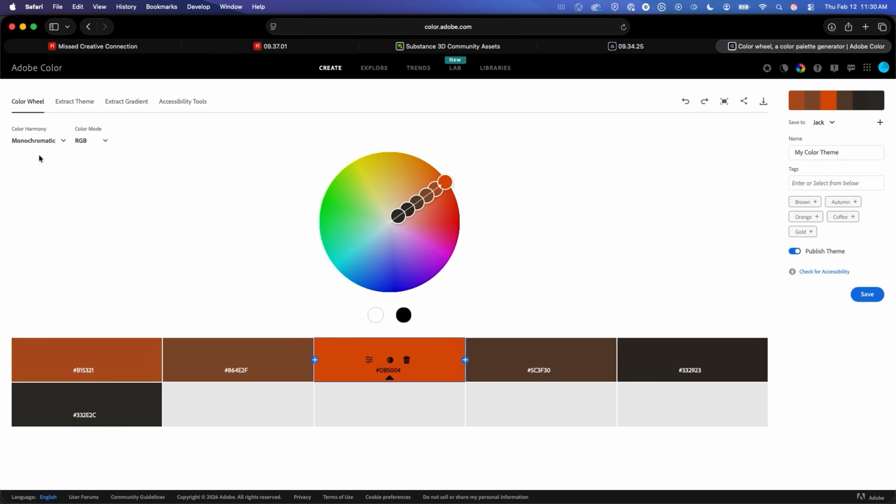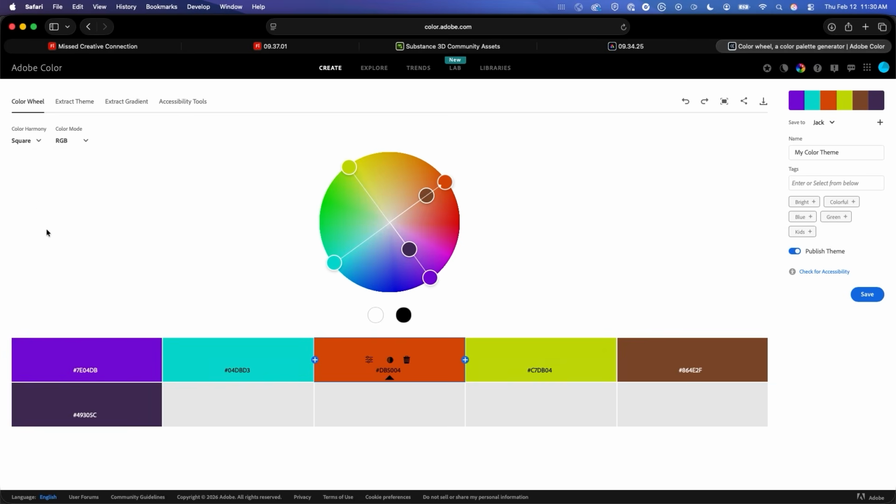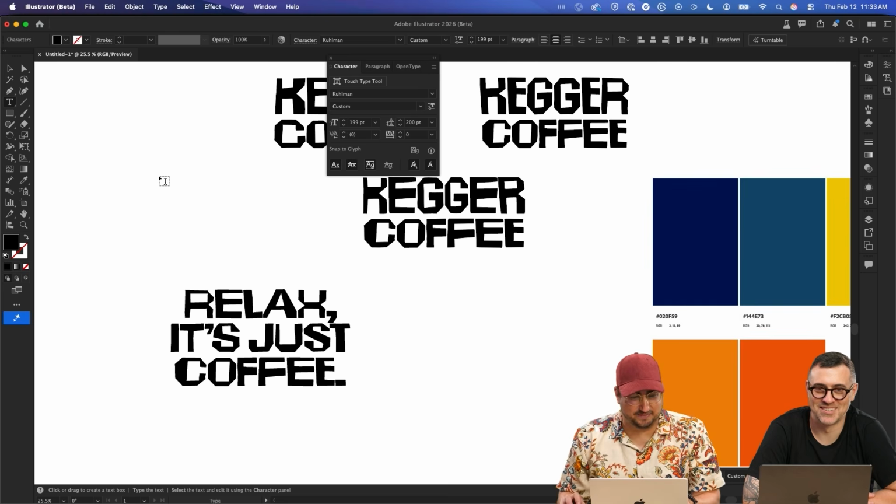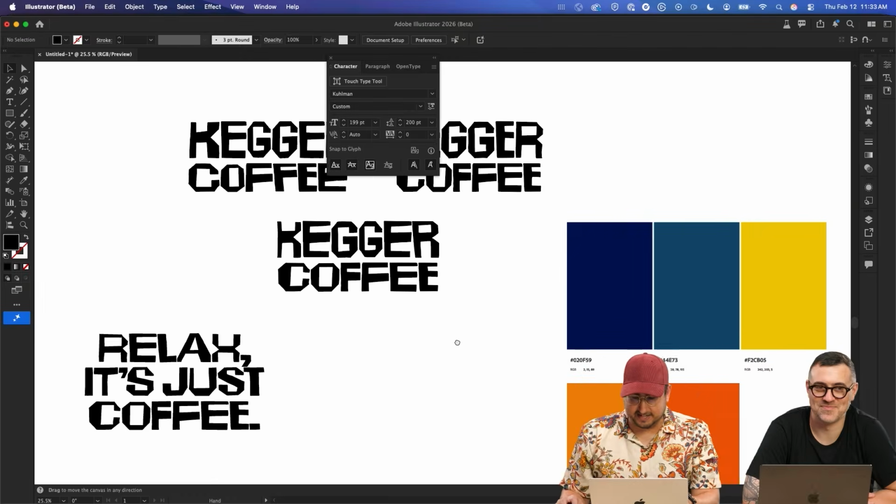Okay. All right, so we're gonna go to Adobe Color, and the best part is there's so many different tools. You can kind of play around with all the different versions. This is it, I think. This is a really good palette. Yeah, ship it. And so I'm gonna save this into a library that I'm gonna make right now. Wait, that's so fun. Okay, that's gonna be some of our key messaging there.